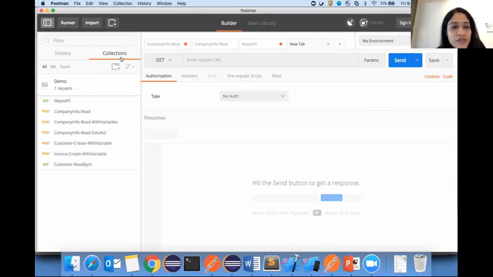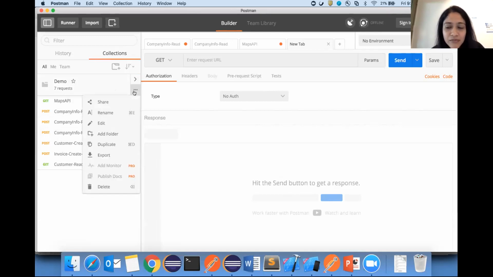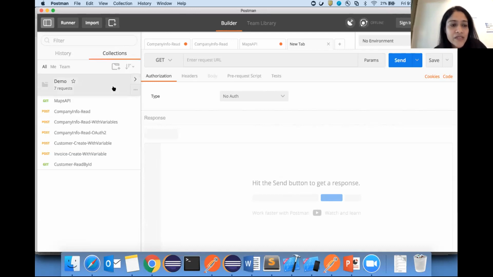Okay, so for the purpose of the demo, I have already created a collection here. That's one other thing that I love about Postman: you can play around with a set of APIs, and as you try them out, you can save the request. If you're super organized, you can put them in a collection here or organize them into folders, and you can share the collection with your team members, your friends, or anybody else who you think it will be useful for. This is one of the collections that I just built for the demo today.